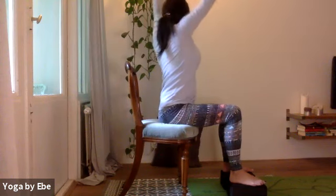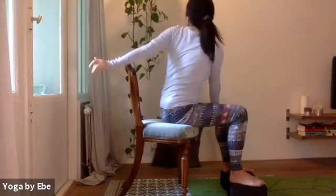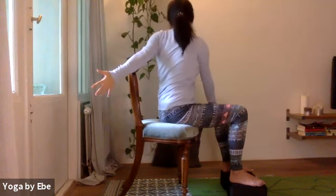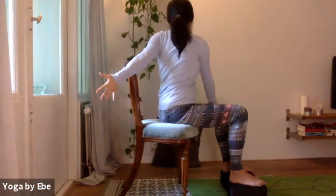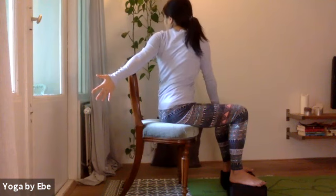Exhale, turn the torso towards the left. Right hand outside of the left knee. Left arm on the outside of the chair. Deeply inhale, lengthen the spine. Exhale, twist. Look beyond the left shoulder.